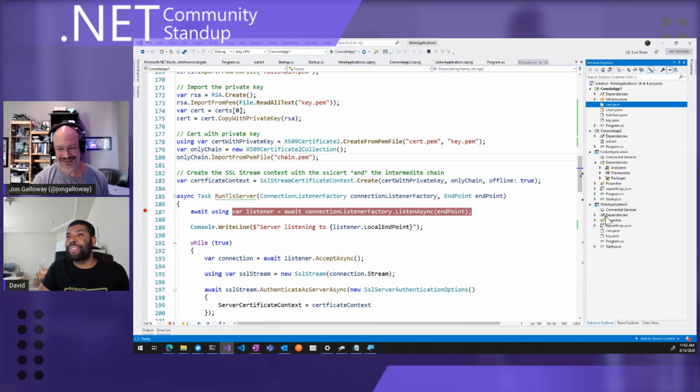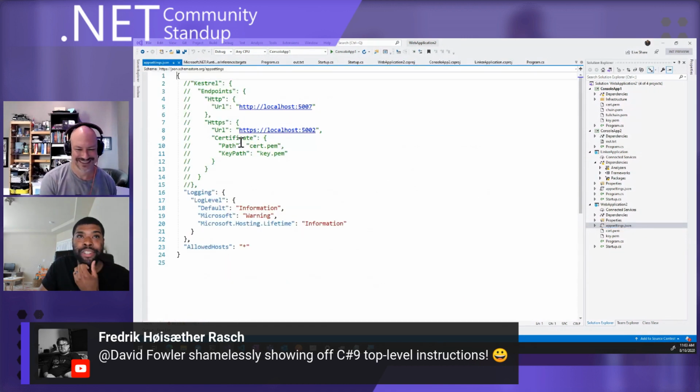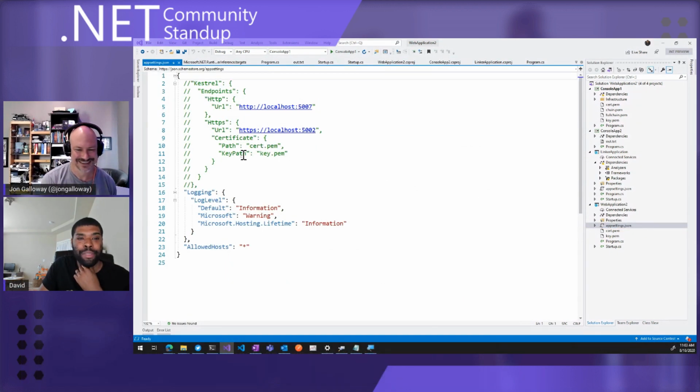Yeah, so there's one more feature. In Kestrel, we added support for PEM. So in Kestrel, we call these APIs as well. You can now specify in configuration a PEM cert and a PEM path without having to worry about all the stuff. So you can get your cert from your SSL cert person. They'll give you your cert and key, and you can just put it in here, and it will work like magic. So no more having to run OpenSSL, create cert, passing in 10 different files to create a PFX. We will support that format natively now.